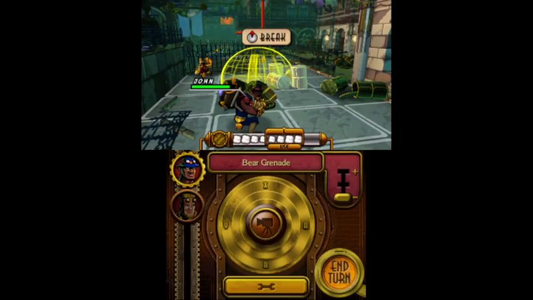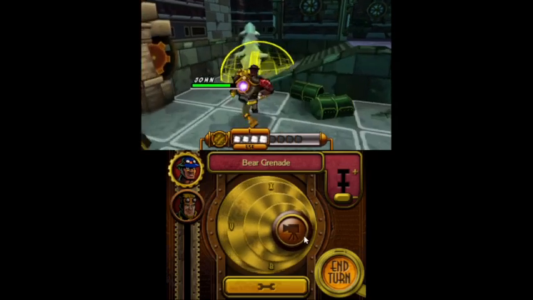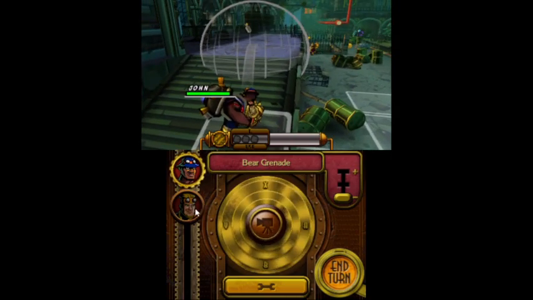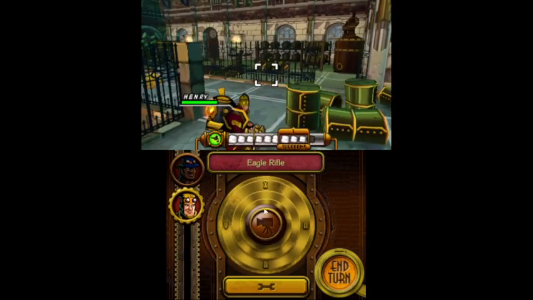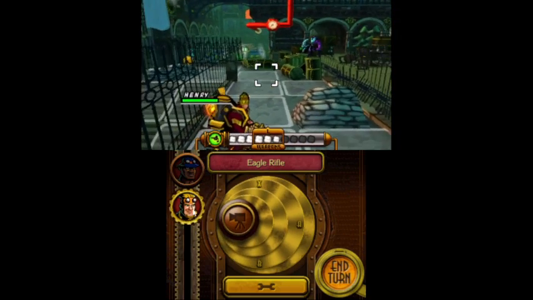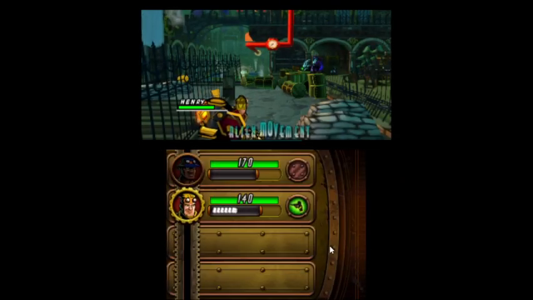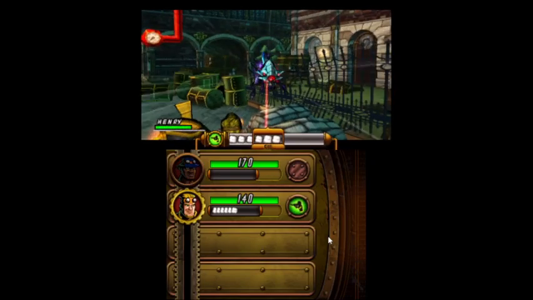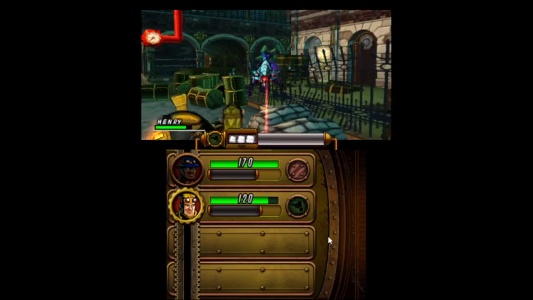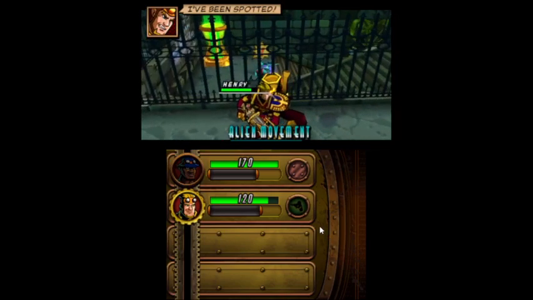Player's turn. Let's do it. I've got eyes on one. Enemy's turn. I've been spotted. Barely a scratch. Target down.